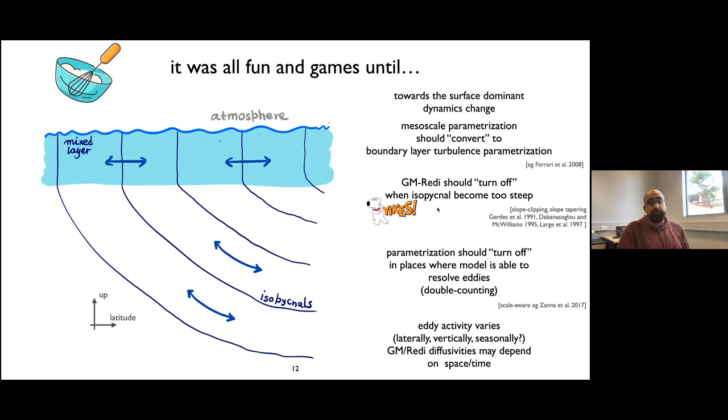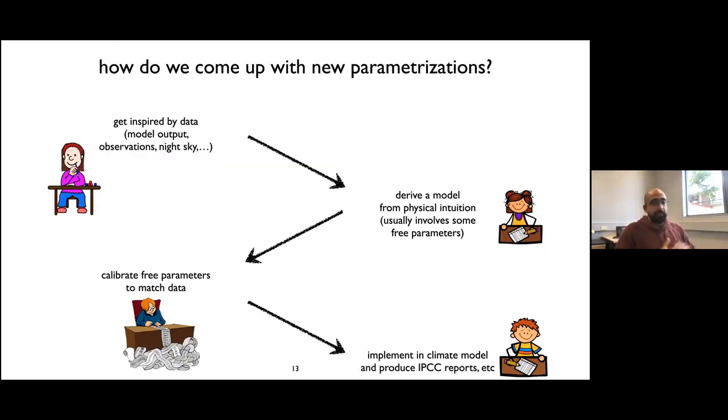Another issue is that the eddy activity changes. It's not the same everywhere in all regions. There are regions of high eddy activity, especially near western boundary currents in the ocean or in the Southern Ocean, and there are other regions which are more quiescent in eddy activity. So if you are going to put a Gent-McWilliams diffusivity, that should probably not be the same everywhere in the ocean. And possibly that could have some space or depth structure, or time, or changes with season. So all these are things that people have been thinking about.